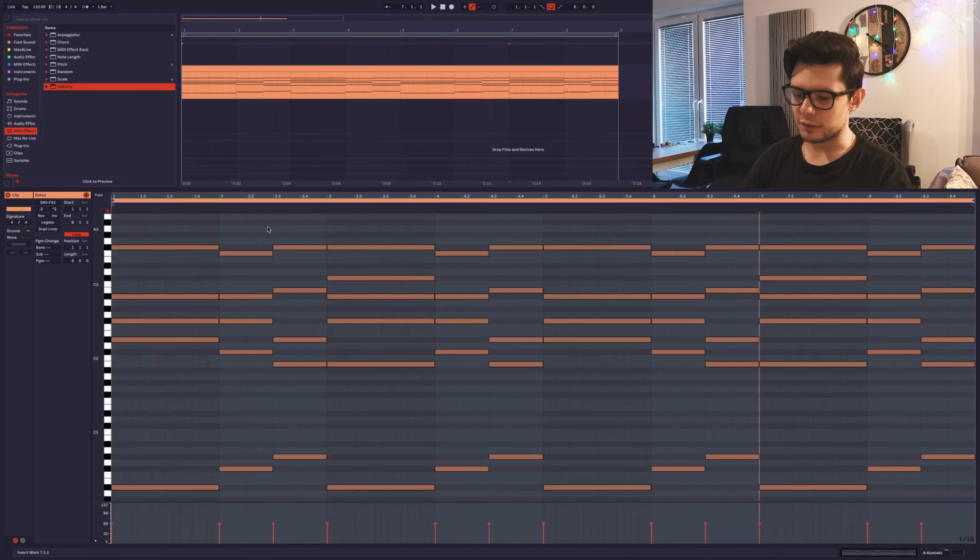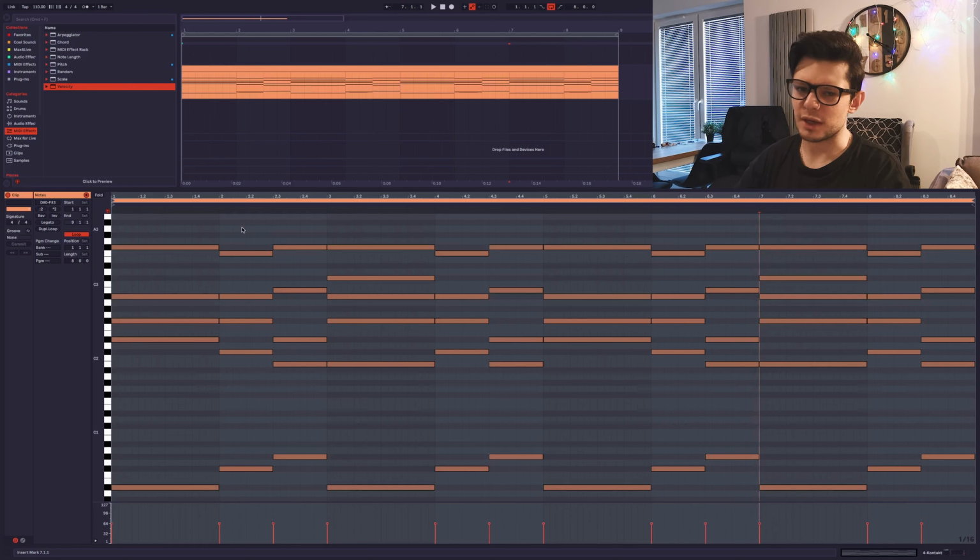So while making piano loops and chord progressions inside the piano roll, you need to know how to make the piano sound natural, so it doesn't sound like a computer is playing the piano. So we need to do, I guess, only two things. One is we need to offset the notes of each chord, and the second thing is that we need to mess with the velocity, so every single note is being played at a different strength.